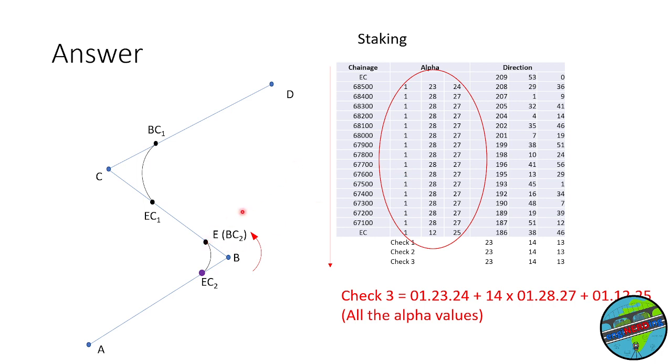Now, something I just want to highlight to you is often we'll, for example, work from the BC to the EC. If we work from BC to EC and we are turning right, so imagine you're coming down this road and you are turning right, then it's clockwise, so we'll have direction from E to B plus angles. We'll start with the subchord, the first subchord, and end with the last one. That's the normal scenario. Because we do it the opposite way, we obviously add the last subchord first and the first subchord last in the scenario.